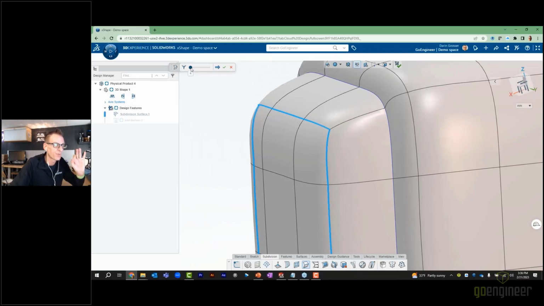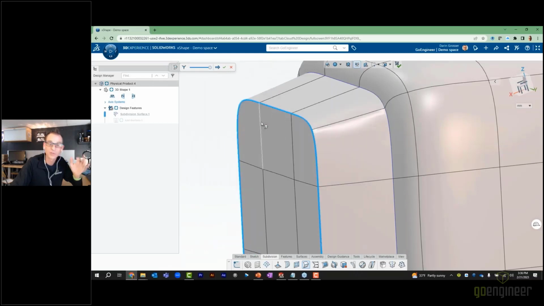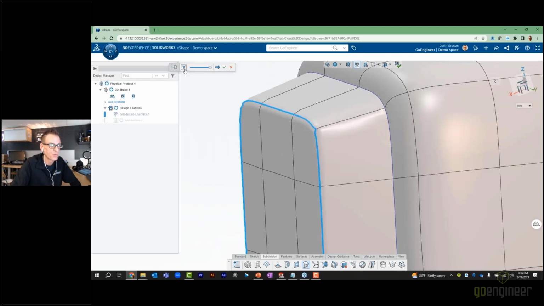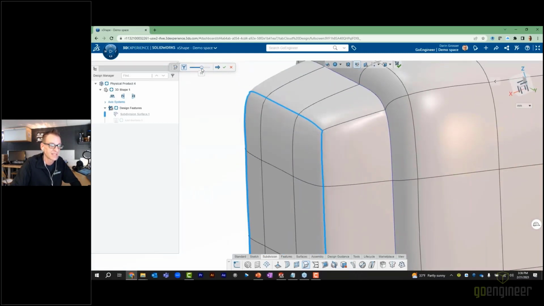Now, without that button pressed, as I make that crease sharper and sharper, you see how that turns into an absolutely rigid crease, just like folding paper. However, if I simply bump it and say smooth, what it will be is as sharp as it can be, but still a Class A tangency there. And as I de-emphasize that, it will simply smooth it out as necessary. So it can be a sharp crease or it can be a round crease.